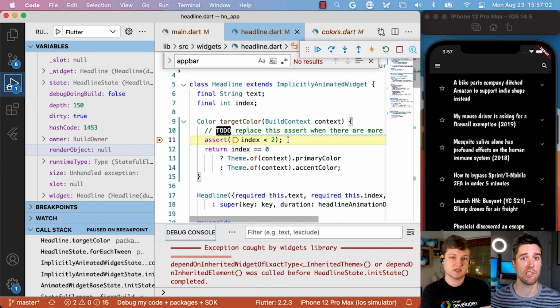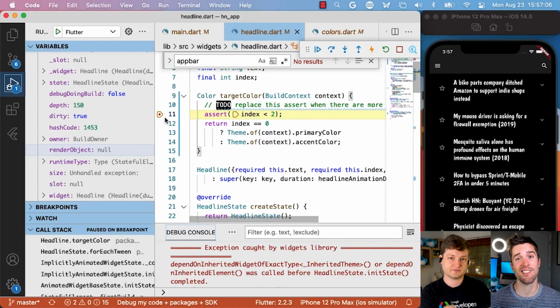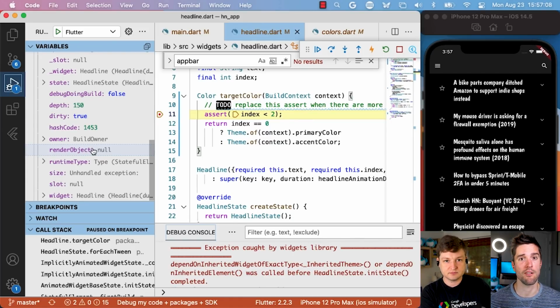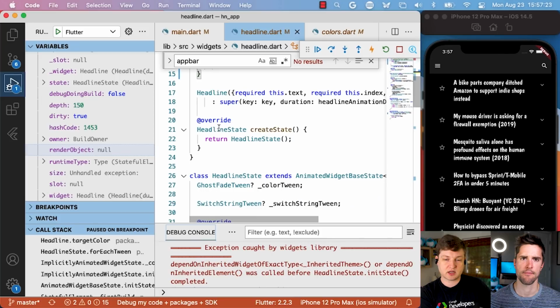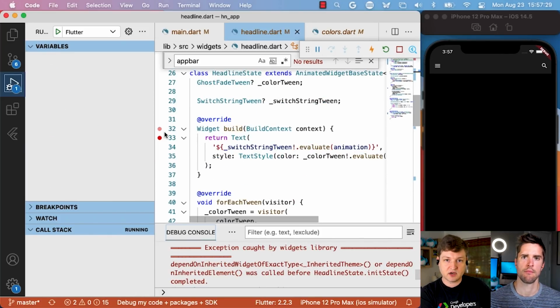That seems... I don't know if it's going to change to be not null, but build context is part of the render element, render object layer. So if that's null, that could be a first pass thing. Yeah, I think one of the dirty or render object ones could be our useful things.